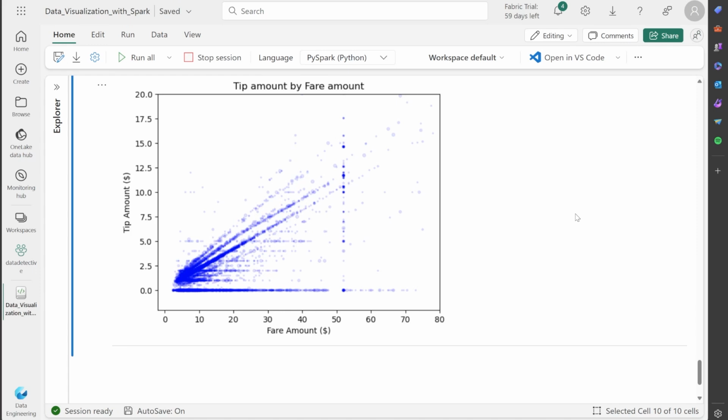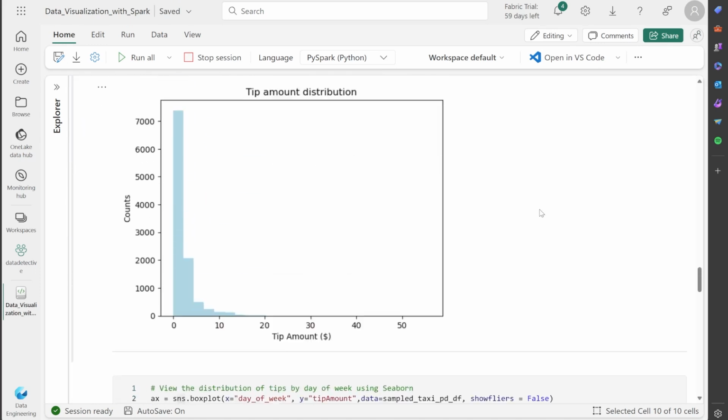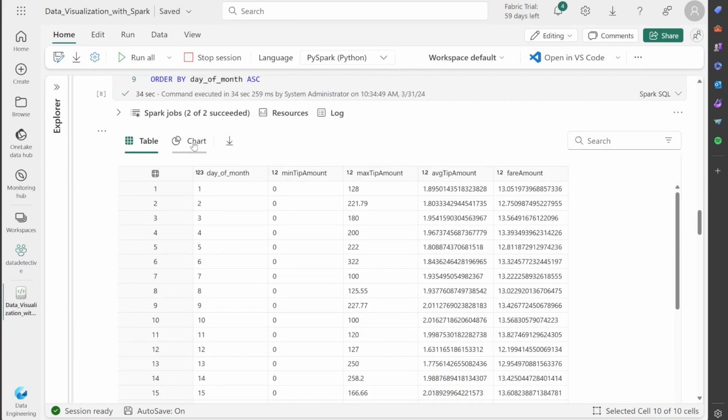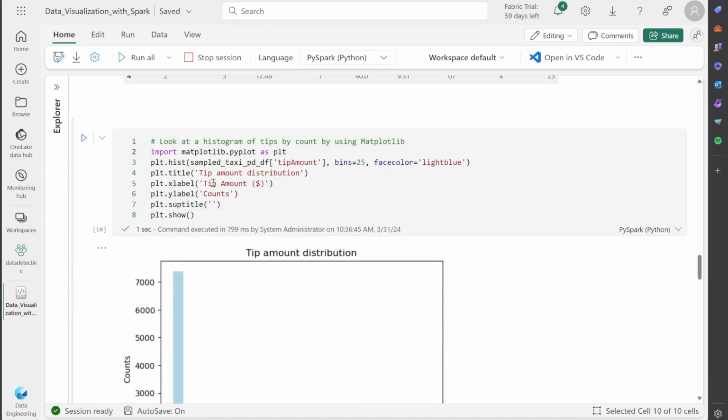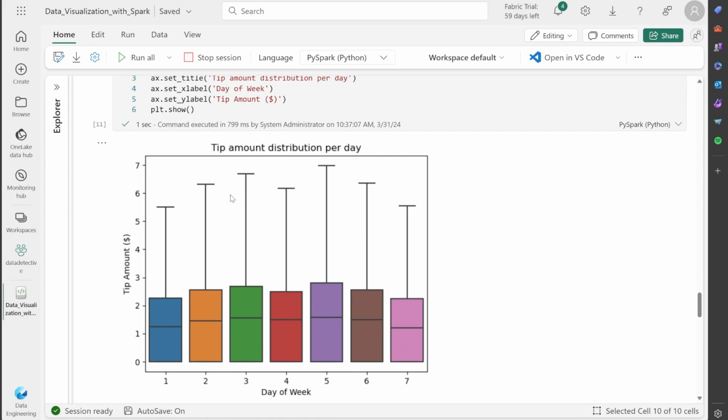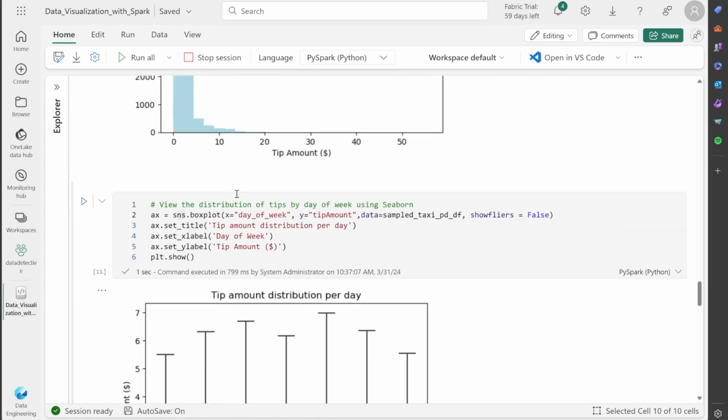If I want to use Spark, then I can convert it to a Spark data frame and then do a display method. And then I could take this table and create my own charts and visualizations with it. So this is how we utilize Spark to run notebooks. So this is the underlying engine, just showing you how you can use visualization techniques, how we load data in, and why it has to be in a certain type of data format, whether that be a Spark data frame, a pandas data frame, or a table or view, so that we can utilize these different tools to query it. Great. Let's head back into the studio.